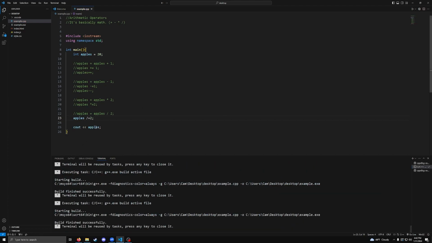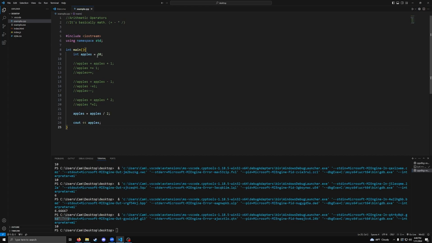And we run it. And it's going to give us 10. Now, usually in division, when you don't have two numbers that divide evenly, you get decimals. So let's see what happens when we take our integer apples and divide it by a number that's not 2, but 3, which doesn't evenly divide. What is the result that we will get?